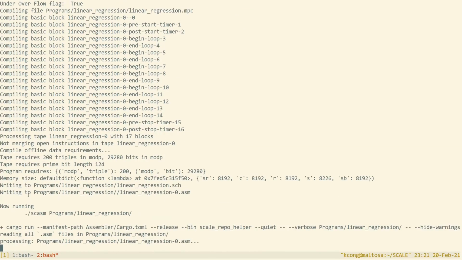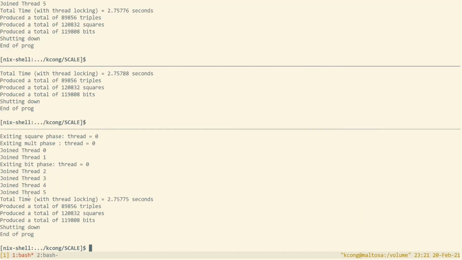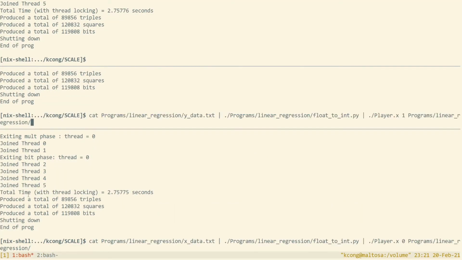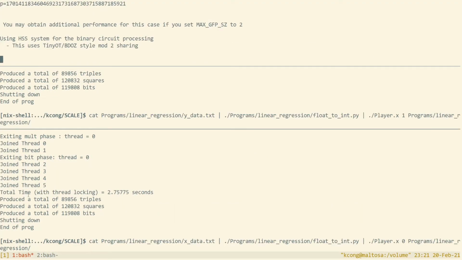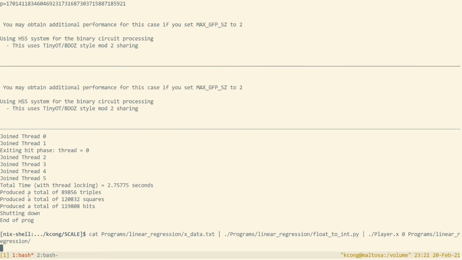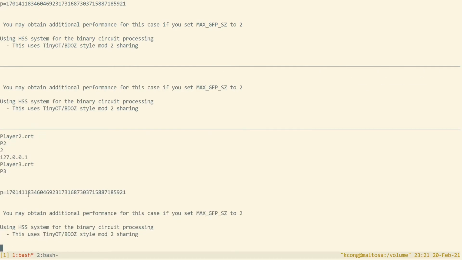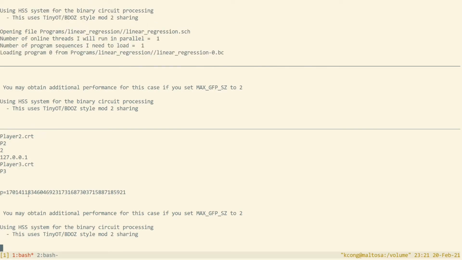We'll compile it again, and we'll run it again. So this time it will take a lot longer because it's full threshold.